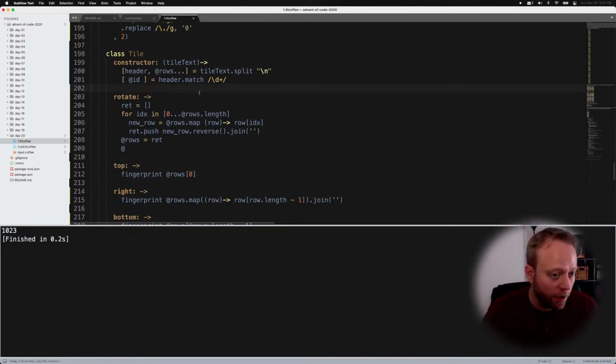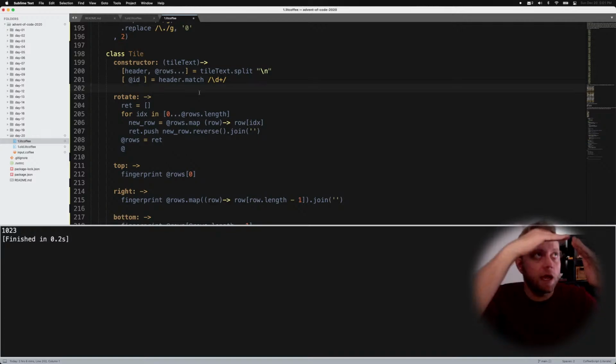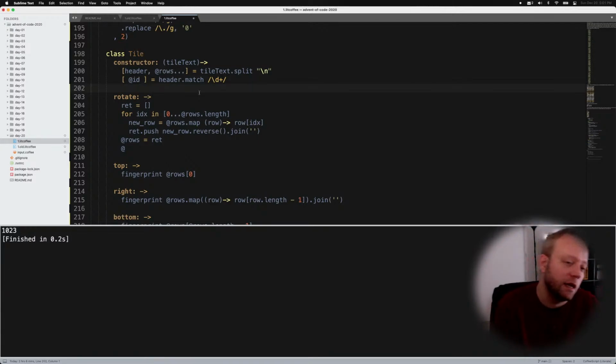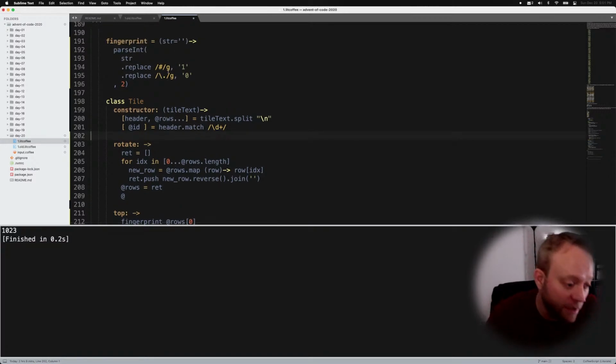So part one, I cheated and I just found the corner pieces, the pieces that must be in a corner, because they had exactly two sides that didn't fit with anything else. And now I'm regretting having taken that shortcut, because now I actually have to do this. Okay, so you say it's a good plan. It's a good plan what I'm doing now, I hope.